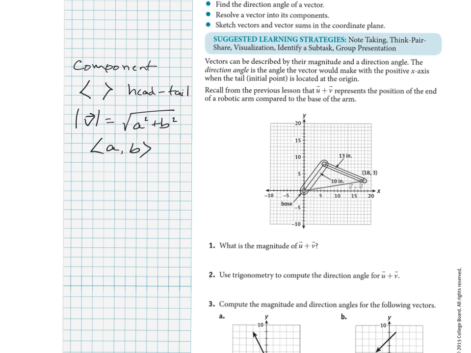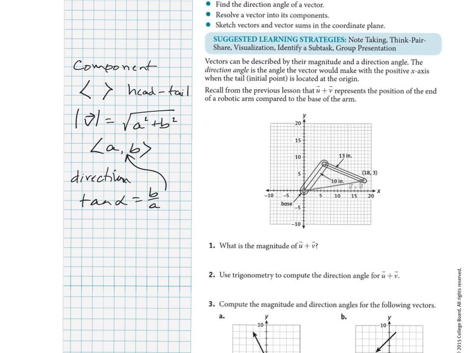And then today we're going to finally get into direction. I'll get into the details and how you know what this is. It's supposed to say direction. Direction is going to be the tangent of your angle. We'll use alpha usually for the direction. It's going to be b over a, which is essentially going to come again from the component form. So let's take a look at how all this fits together today.